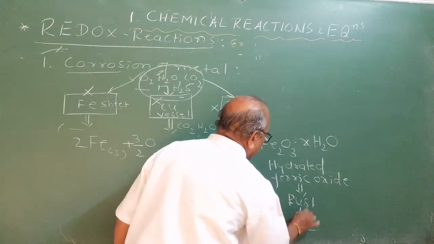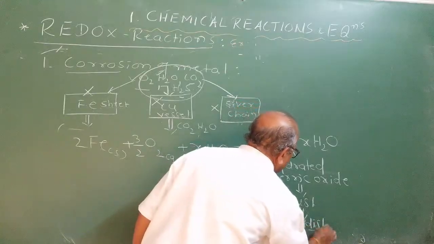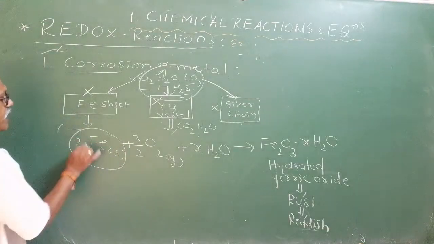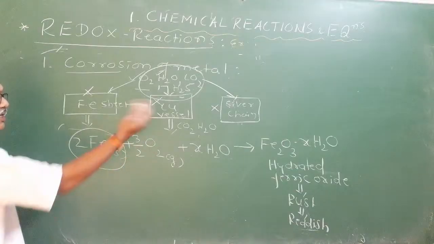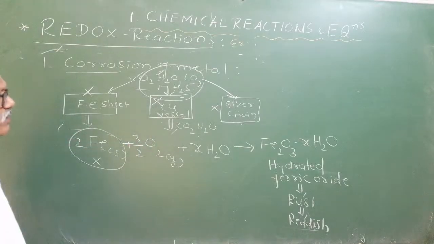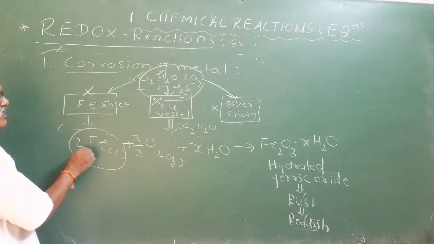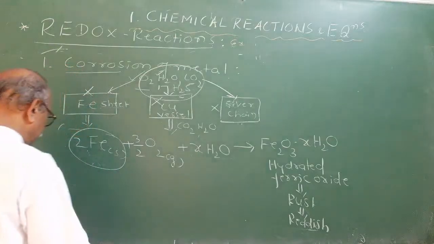It will have a reddish brown color. Once it is converted to this, iron is used up, and the original metallic property, iron will lose slowly. You must have seen old rusted drums of iron, they are wasted. It means the loss of the metal takes place by converting it into reddish brown colored ferric oxide.